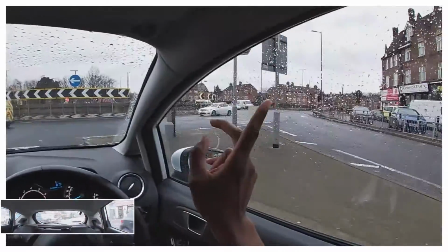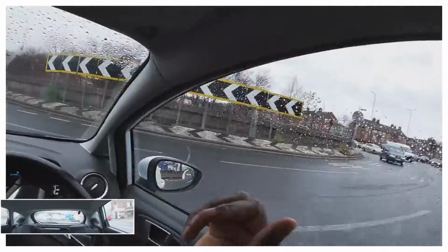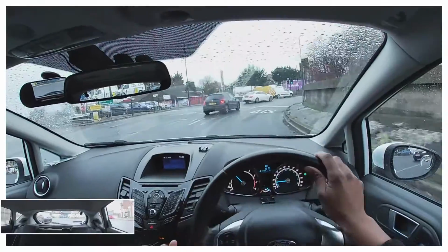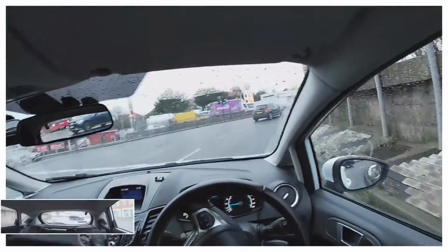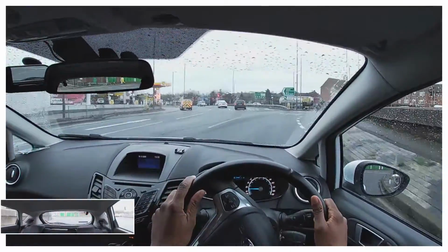This one's quite a big one, so it's over there. So those cars have stopped, and I can go forward now. And these cars are coming quite fast, so you need to be careful here. If you're not sure if they're coming towards you or not, just wait for a second and check it out. But I was confident that there was a big enough gap there.